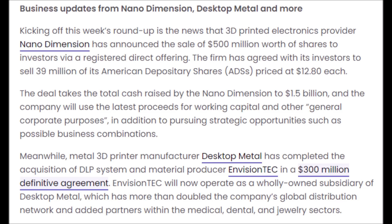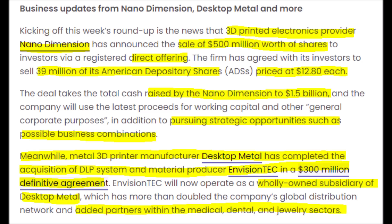If you are new here, let's catch you up on Nano Dimension. Recently, Nano Dimension — ticker symbol NNDM — sold $500 million worth of shares, so if you hold NNDM stock, get used to constant stock dilution. Through these stock offerings, Nano Dimension has raised $1.5 billion, which is going to be used to acquire other technology companies that will help Nano Dimension grow and cause the NNDM stock price to skyrocket. I still hold to a short-term price target of $25 for NNDM stock, so I am indirectly buying every dip to take profits at $24, and I will let the rest of my investment ride in case NNDM stock goes to the moon, which it definitely could.